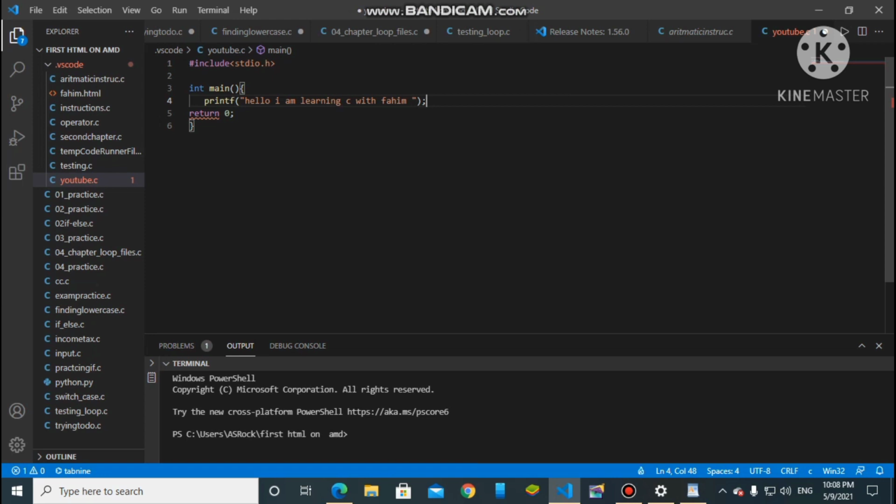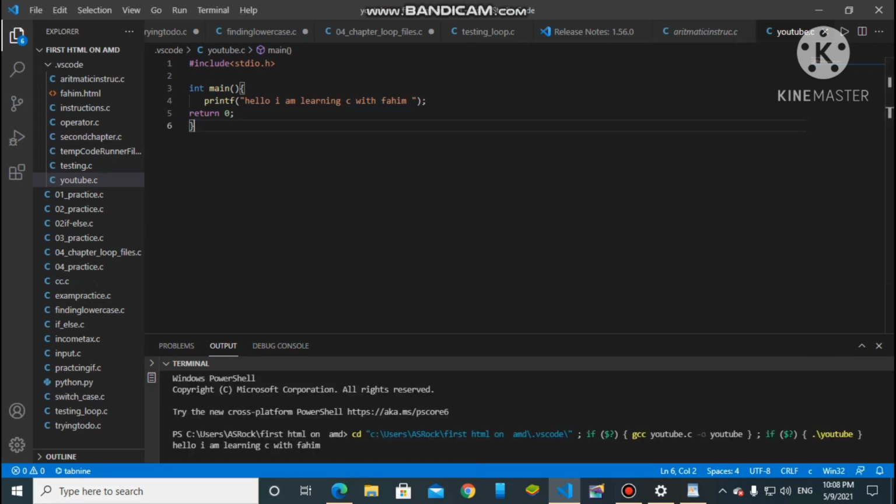And if you notice, if I didn't give the semicolon, then it shows an error. So this is the benefit of using Visual Studio Code, and if I give the semicolon, then the error is not showing. That's why I personally recommend you use Visual Studio Code. Then I'm simply saving it and running it. So see here, my program is running. I hope you understood what I wanted to tell you using this tutorial.